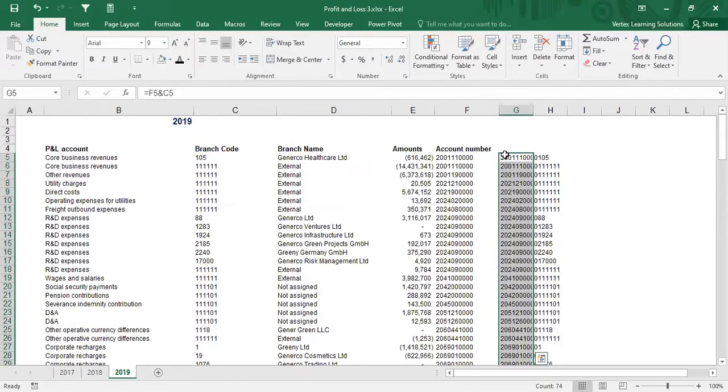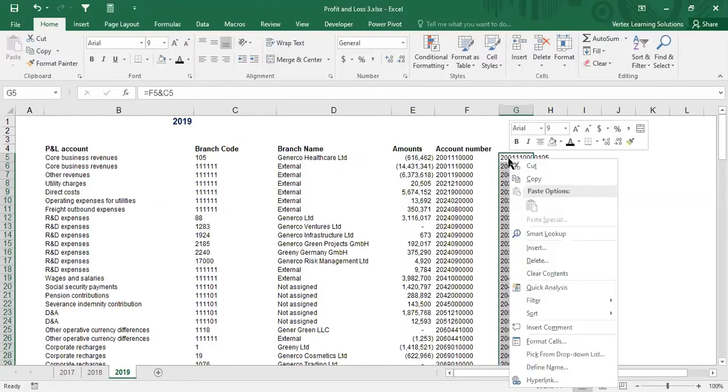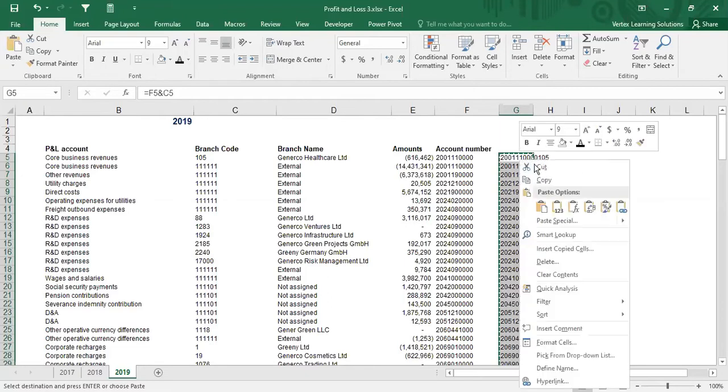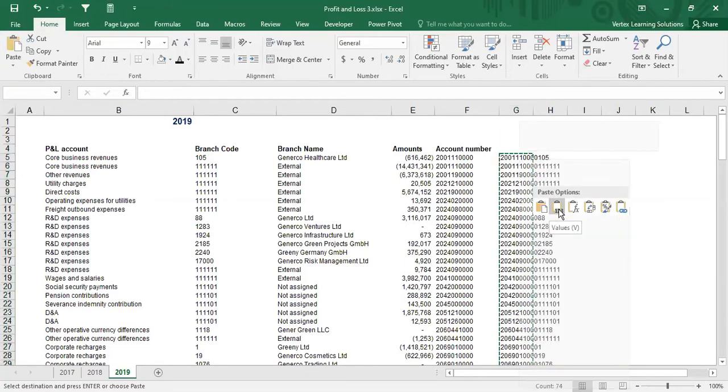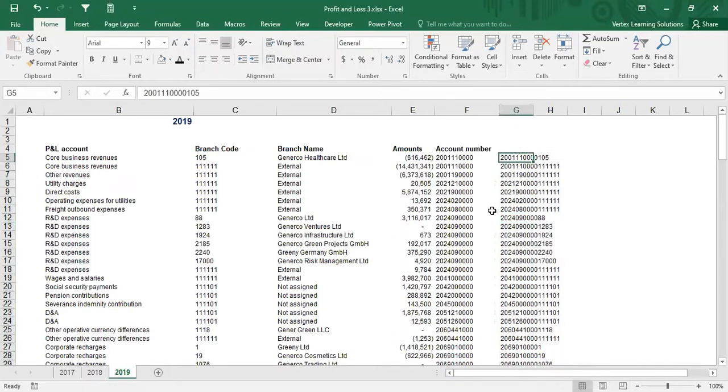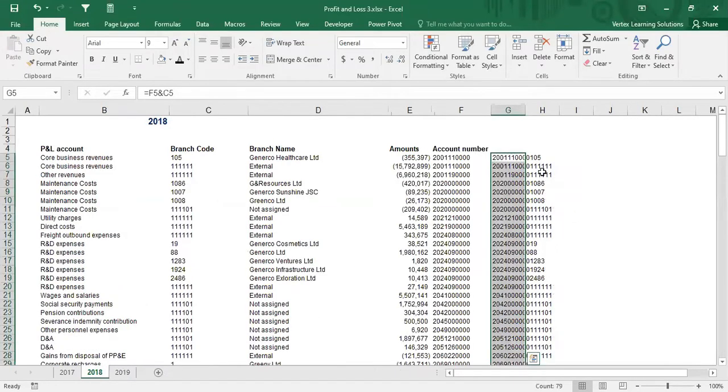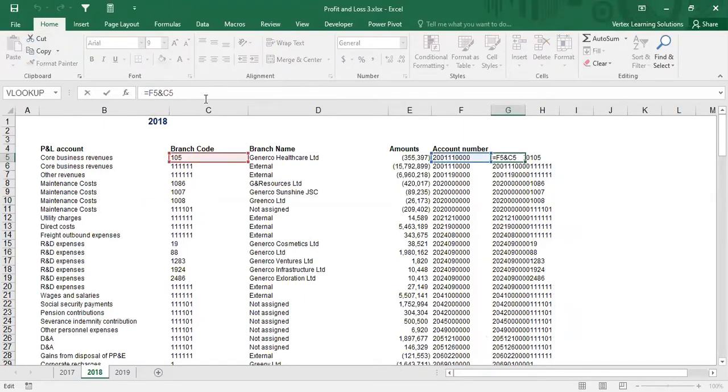So what you can do, you can press here, copy, and then you will come back and right click and say paste 1, 2, 3. When I say paste 1, 2, 3, it means paste as values. Now if you see, it is no more like F5 and something like C5, these are strict numbers. When you come back here, you see that it shows you that it is a formula. So better is that you convert it into values.